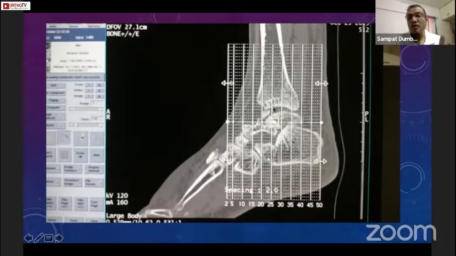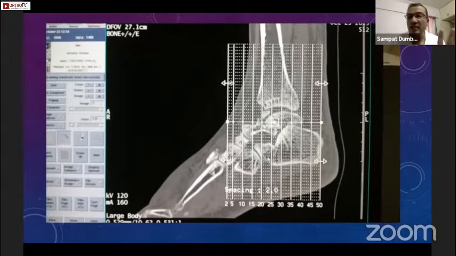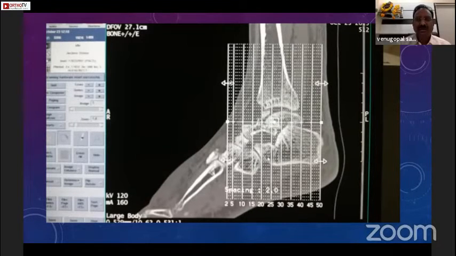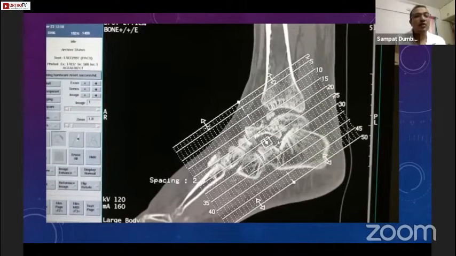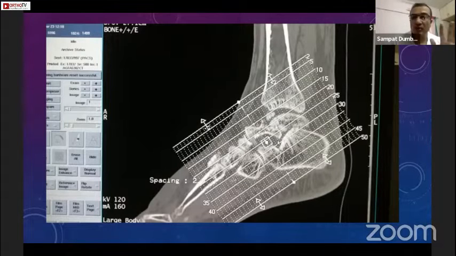Sir, I just want to interrupt. The orientation change can be done while doing the CT scan, or you can do it after the CT scan also. You can do it afterwards, sir. So let the technician take it his own way. You go to the console, and there is a software. I will show you. See my cursor, sir. There is a software where such arrows are written. You just click and then you can change the alignment. So it is not necessary that we should be present while the patient's CT is being done. We can do it on our own time. Absolutely. Go according to your own time.